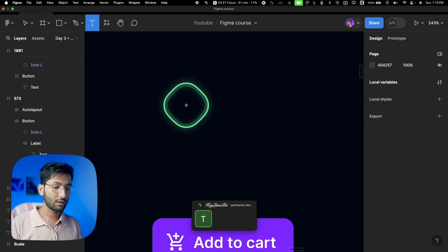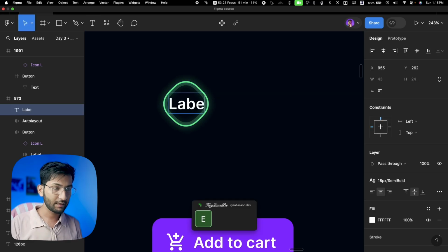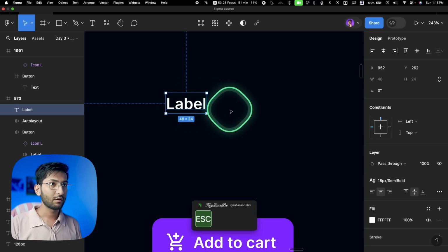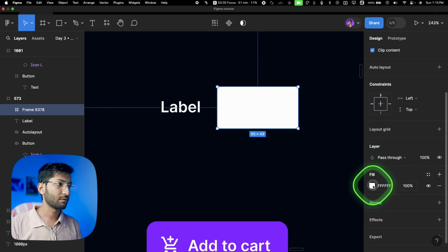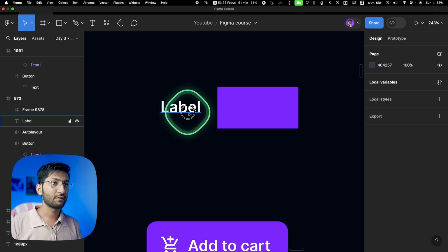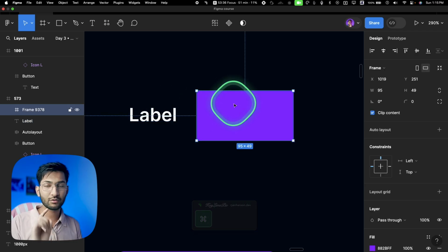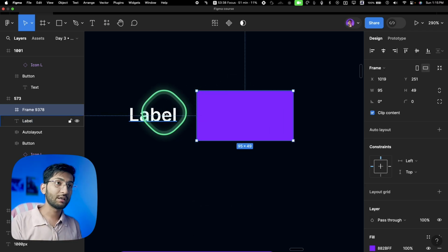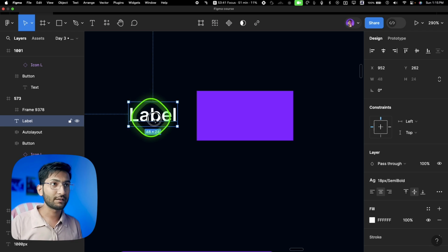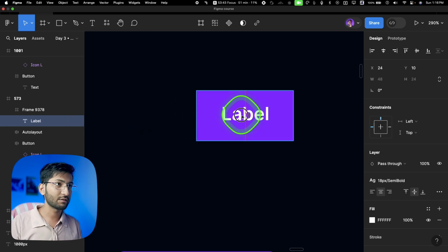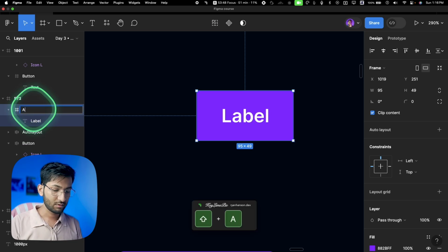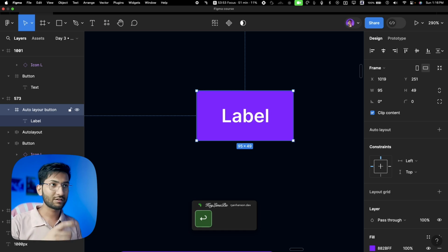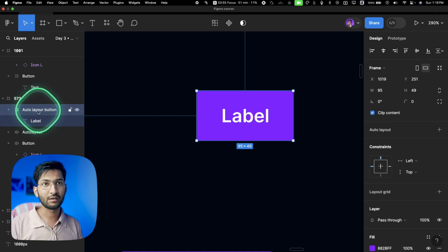Like if I draw a rectangle, or let's type a text label. Okay, and let's draw a frame. Let's add some color to it. Let's pick the same color. Okay, and if I move this label inside the frame, make sure that the label is inside the frame, otherwise it will not work. Let's move it inside the frame. You can see that it's inside the frame. You can also see that in the layers panel. Let's rename it auto, or you can press Ctrl R to rename it. I just double clicked on the layer to rename it.